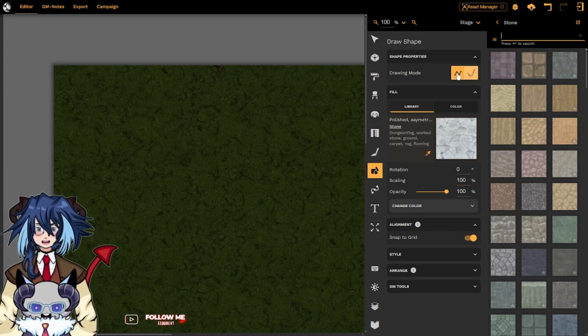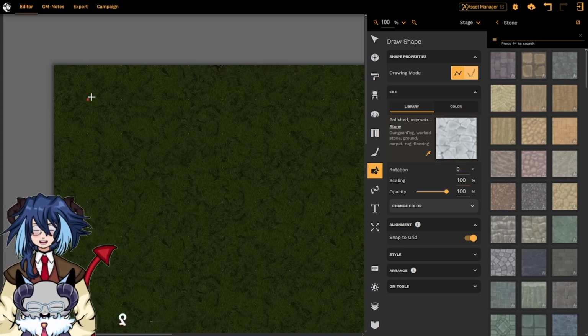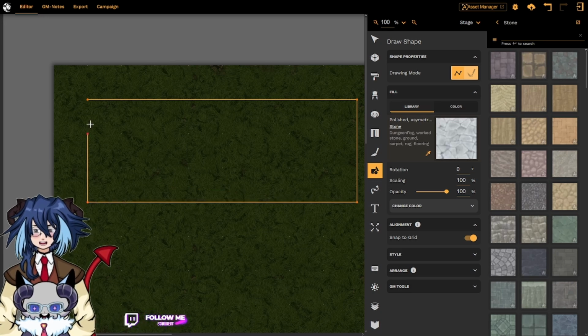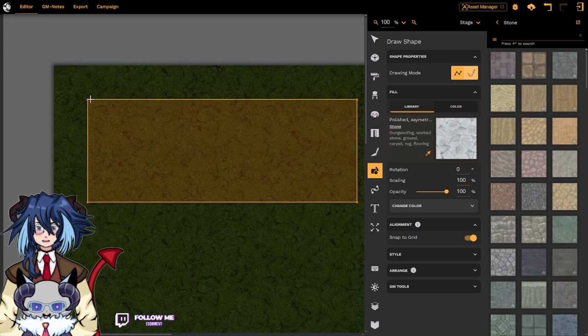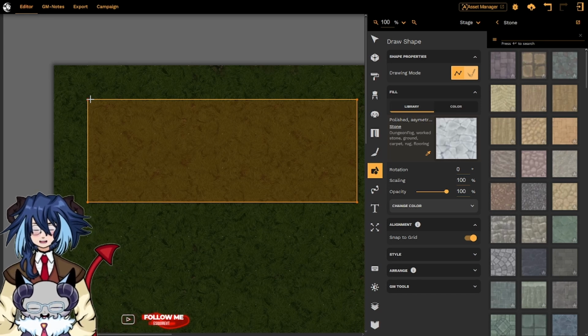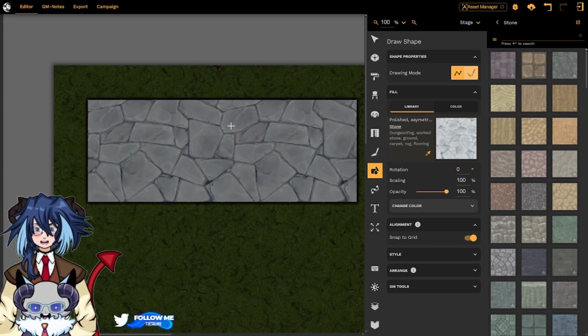Once we've selected our texture, we simply have to choose our drawing mode, and we are going to illustrate both of them here, starting with, again, the point or grid method. This little red dot will pop up, a little crosshair, and we can start tracing out our shape. And as with the drawing rooms tool, it will create a grid shape along the path that we've highlighted, and then when the area is about to be filled up or the object complete, that orange highlight will pop up, and simply clicking again completes the object.